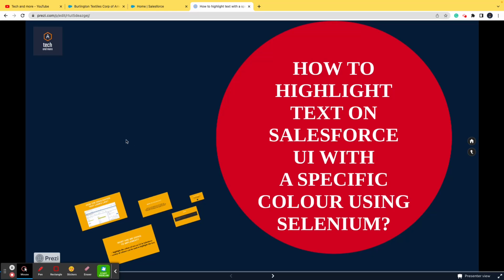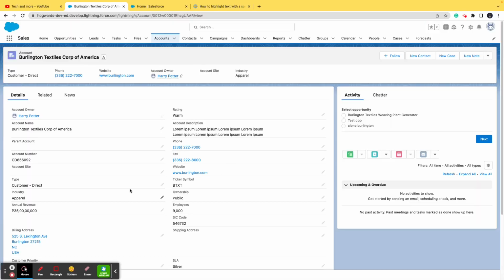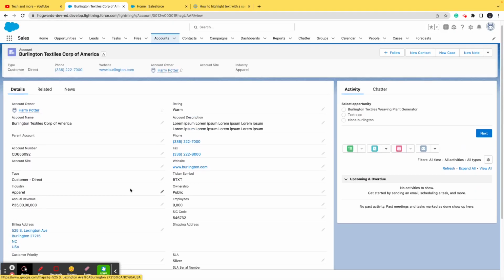we'll be highlighting. So of course, this is how the Salesforce instance looks like, but that doesn't mean that this particular piece of code is going to only work on Salesforce. It is generic for every system, for every web application. But yes, in context, this is the Salesforce UI.